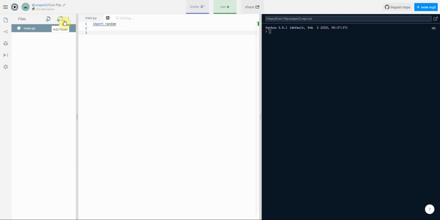Now, let's make a game where we flip a coin and get a result. So it's very simple. I'm going to make a variable, and I can really name it anything, but you tend to want to name it something that makes sense. So I'm just going to name it coin. And I'm going to set it equals to, and since we're doing a coin flip, we're going to do something special here.